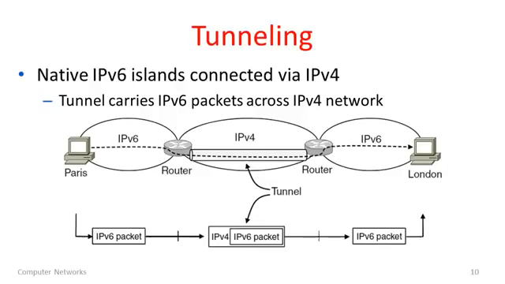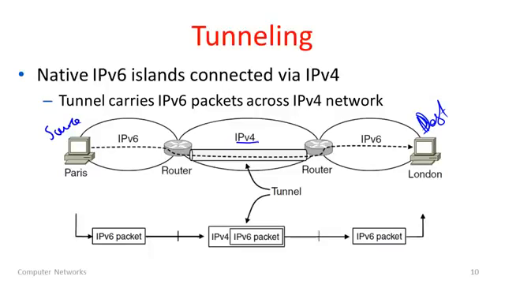So here is the tunneling scenario. On the left, we have an IPv6 network. On the right, we have another IPv6 network. So we'd like to send a packet from the source to the destination. Source on the left, destination on the right. They're both on IPv6 networks. Sounds wonderful, except of course in the middle we have an IPv4 network.